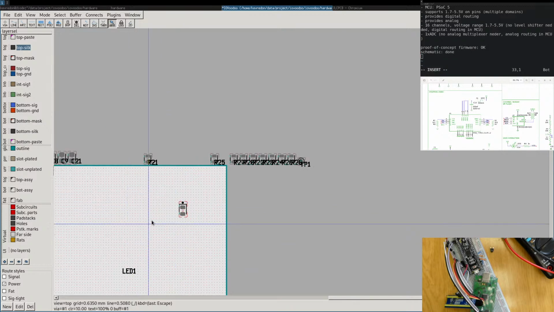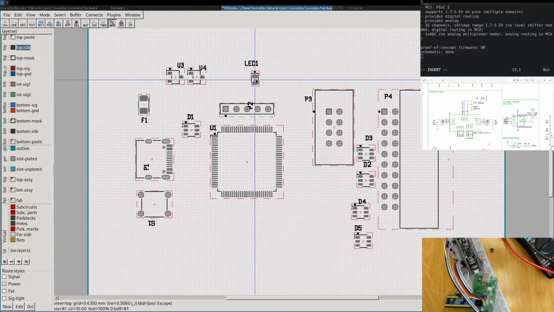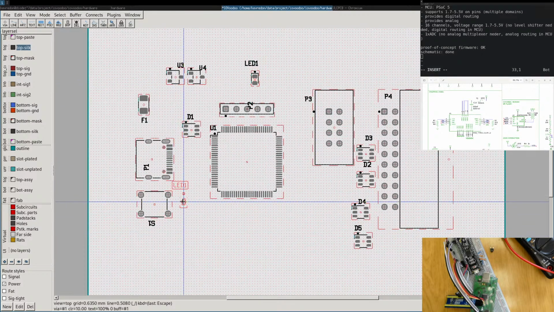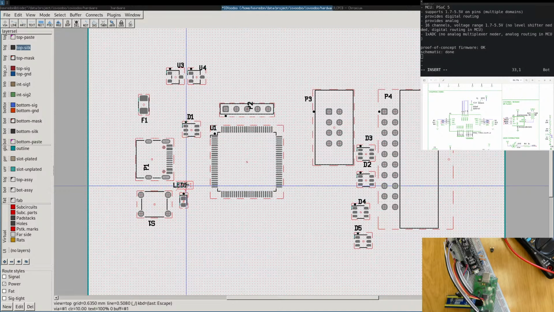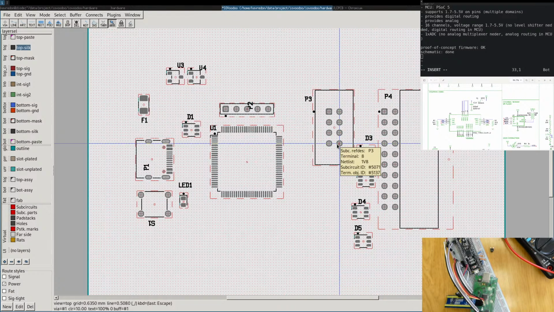Let's put the LED next to the button because this is what the user mostly interacts with. The button for the input, the LED for the output. We could put it next to here to indicate there's activity on this port.